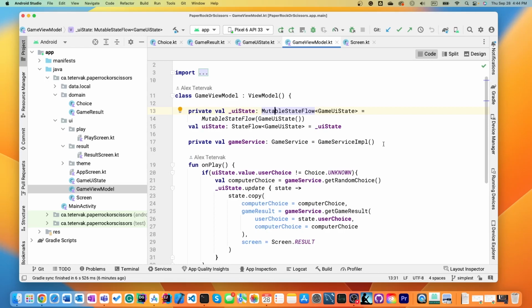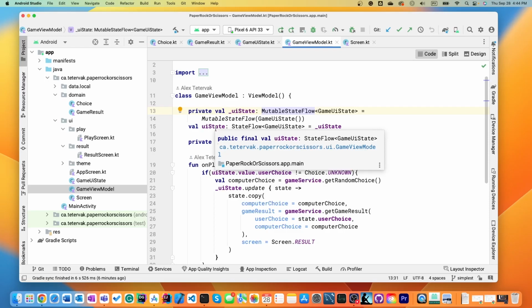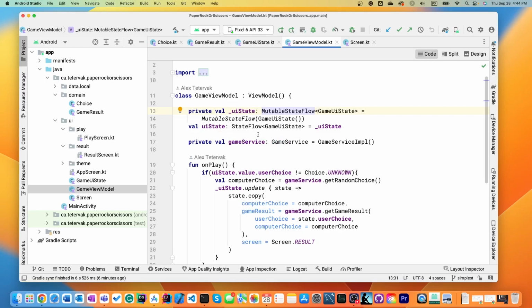Plus, if you look up the example for navigation from Google, you will see that in that Google course, they are already using mutable state flow. So we need to learn it. Okay. So what I have here, I have mutable state flow, which is private, and regular state flow, which is public. It's the same idea. I'm hiding the ability to change it, right? So this state is changeable inside of your model, but it is just exposed, read-only, to outside of your model. As you see, this is referring to the same variable.